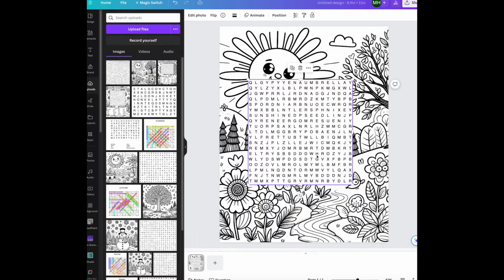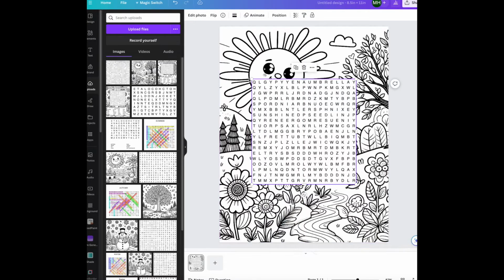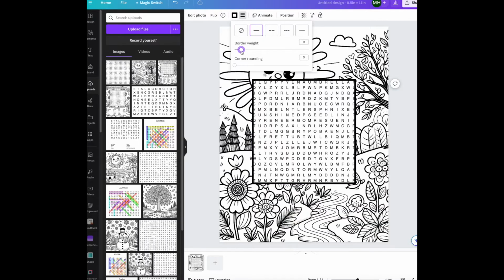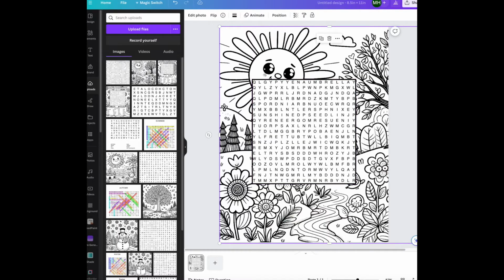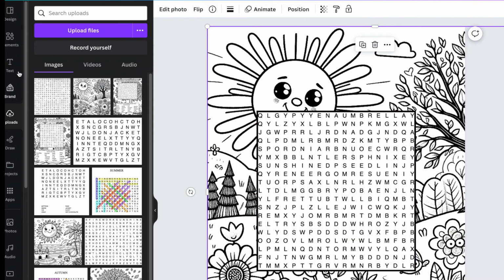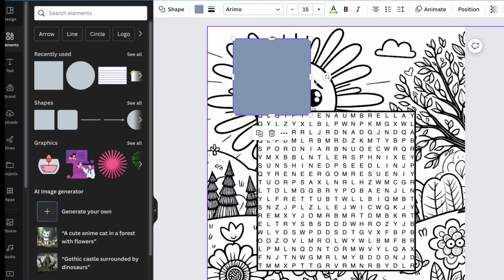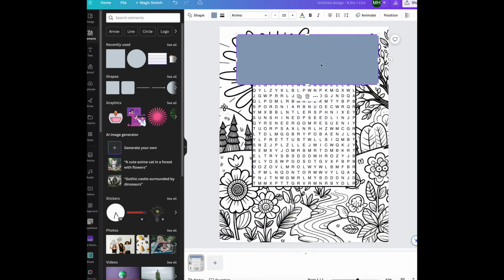I'm going to get rid of that little gray one there because I just realized I don't even need that gray box just yet. All I need to do is give it a black outline, which I want, like a border. As you go up here, border style, click on the line there, and then you might make it thicker or not, depending how you want it. Might leave it like that so you can read all of the letters around here, and that looks good. Now I'm going to go back into Elements and grab that same little square because now I need a title, and I'm going to spread it all along here.